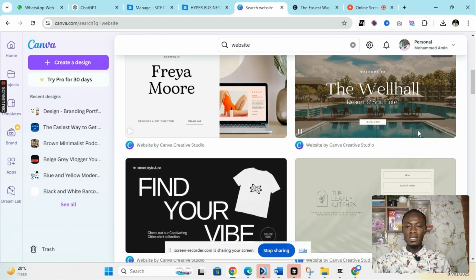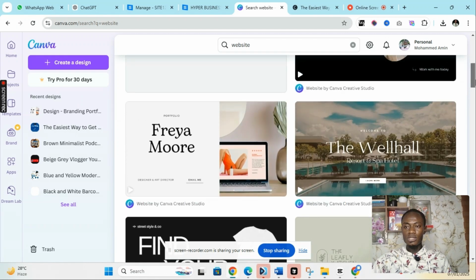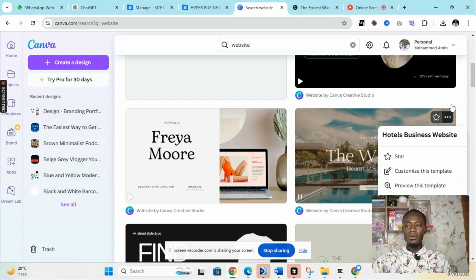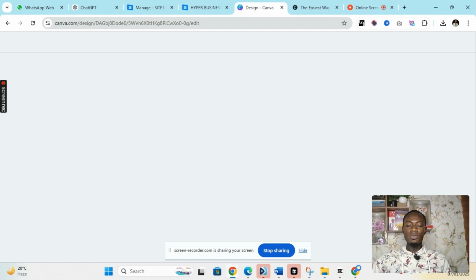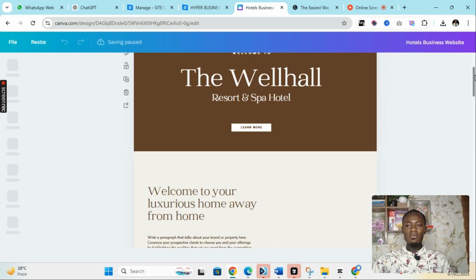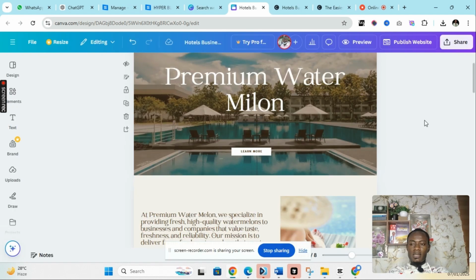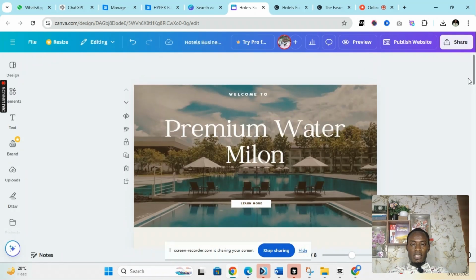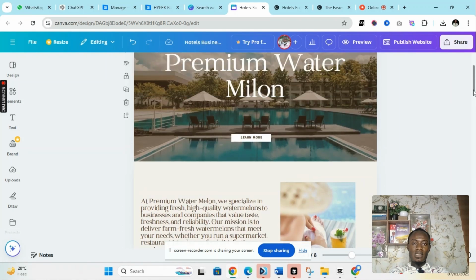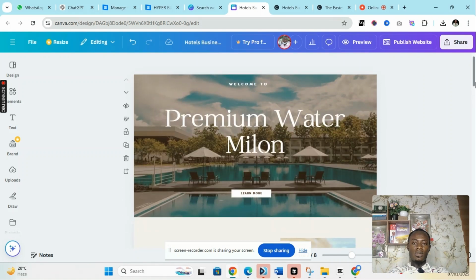So let's pick this free template like this. So the first thing you need to do is what? Click on the three-dot icon button here. So when you click on it, there is a pop-up menu where you can click on customize template. You can change everything within. You can change the color, you can change the pictures, you can change the elements, everything within the template you can change. For time's sake, let's assume that we have edited our template and we want to publish it so that we can access it online, and therefore we can pick the domain and also edit it based on the method that I said I'll be sharing in the comment or the description section.